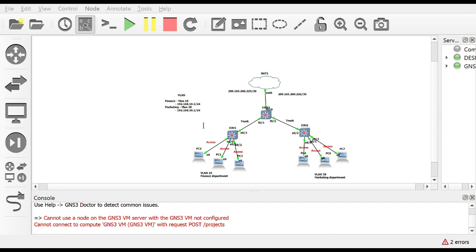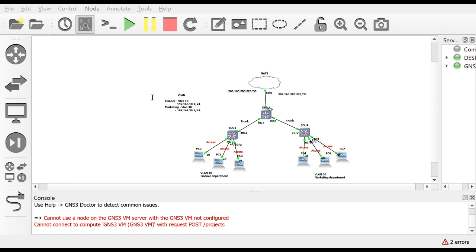So this is the VLAN configuration that we can check here. ESW is this one, which is a layer 3 switch, and I put the command show VLAN switch since it is a layer 3 switch.